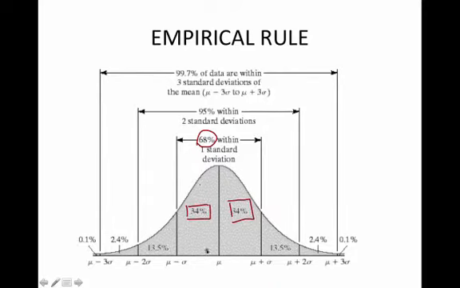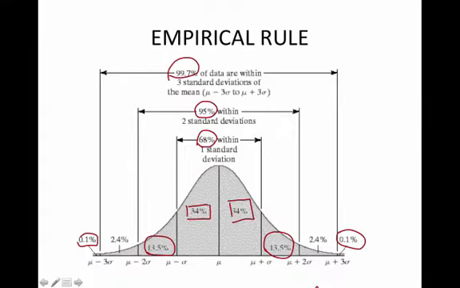Then if you take the mean and subtract 2 standard deviations from it and add 2 standard deviations to it, that would contain 95% of the data. That means that each little section right here, from 1 standard deviation to 2 standard deviations away from the mean, contains 13.5% of the data. And lastly, the empirical rule tells us that if you take the mean and subtract 3 standard deviations from it and add 3 standard deviations to it, then you would contain 99.7% of the data. And so these sections right here contain very, very small percentages of the data, and then especially beyond 3 standard deviations is an even smaller portion of the data.